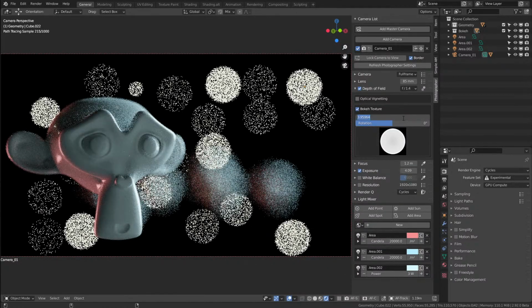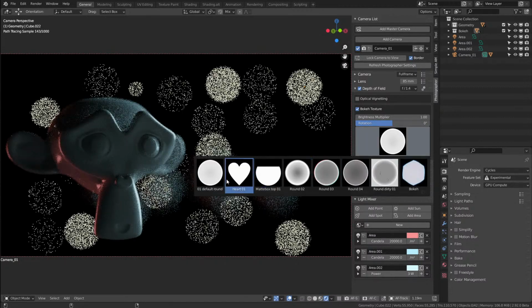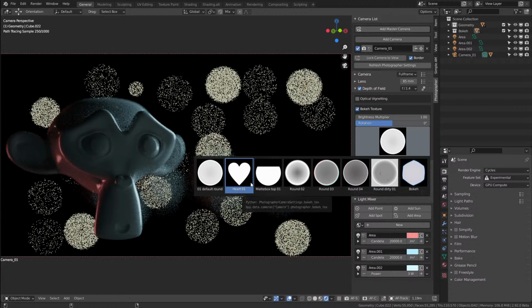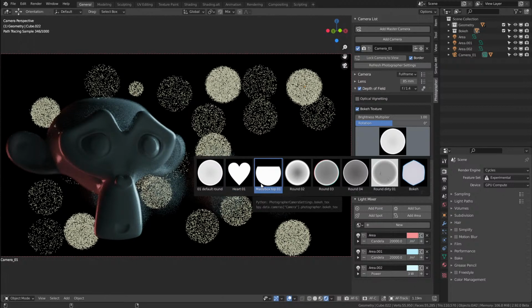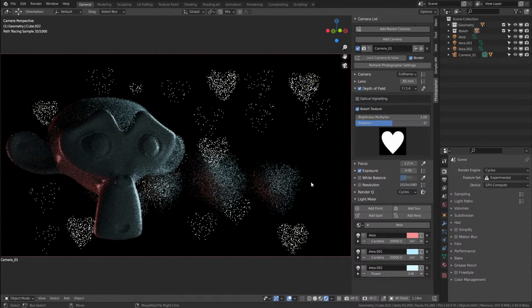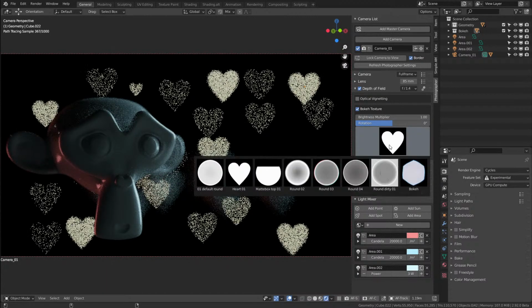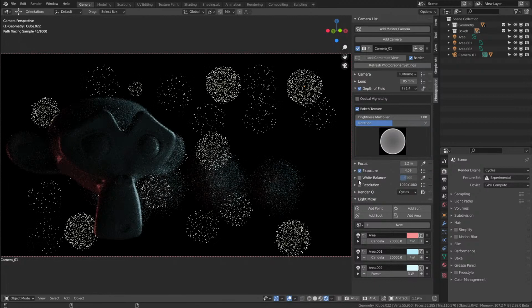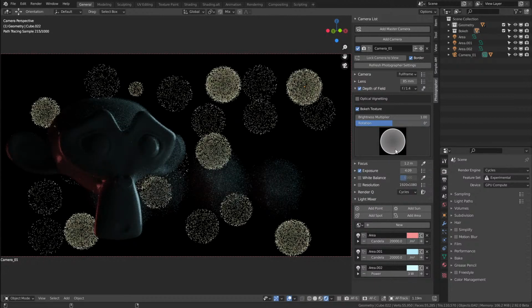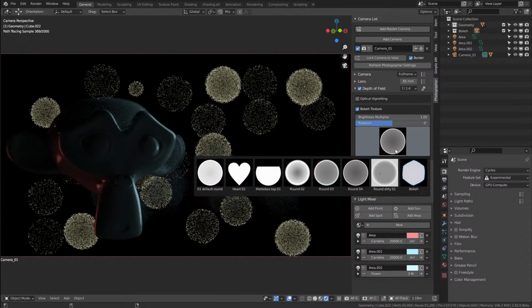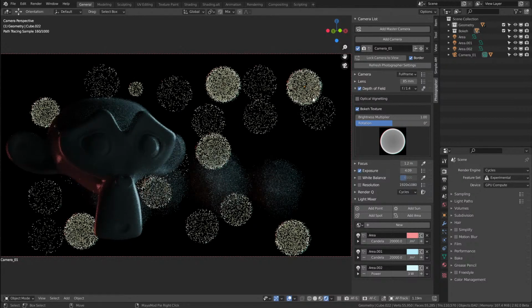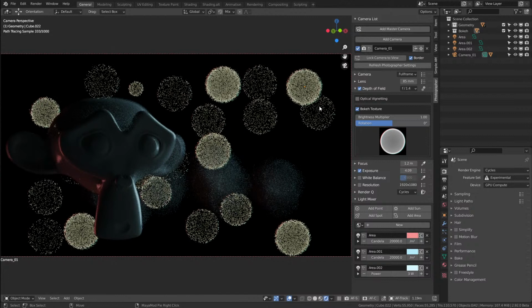Let me just revert that to one. I give you a library of images that you can use. There's going to be a bit more since the release. The release is going to be around Saturday or Sunday. I will make more textures since then. And what it does is that you can just pick a texture and your bokeh will get that shape. And you can find whatever bokeh you like. If you want something that has a ring, you can use a colored texture. Like this one has some color, so it has some chromatic aberration on the sides. And yeah, you can do whatever you want with it.